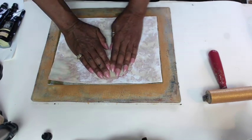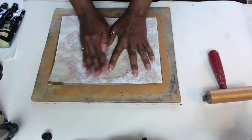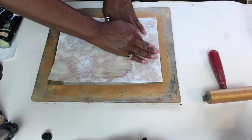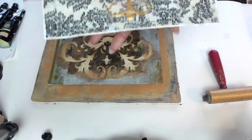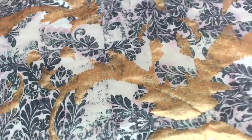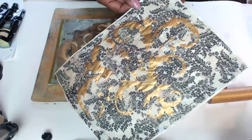This stencil, I don't remember where I got this one. I probably got it, I don't know, Michael's maybe. I might have got it on Amazon. I don't remember, but I just like the big scrolly nature of it. So even when I take it in pieces, it still has a lot of impact. So this is one of my favorite ways to work with the Aztec. See how beautiful it comes out? I mean, it is just gorgeous the way that paint lays on the background with the coffee staining. It really looks like old wallpaper that's just gilded. I just love, love, love this.